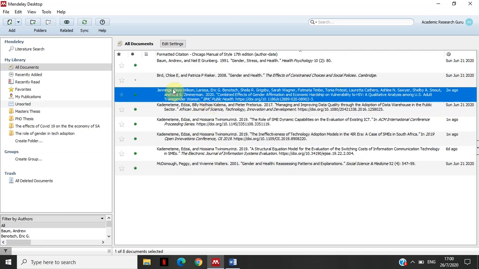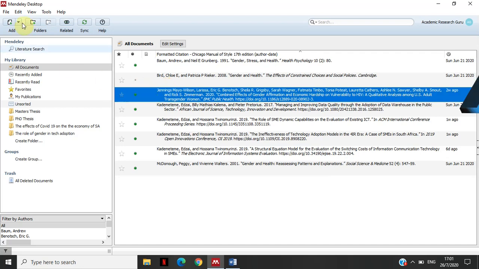Okay. So basically, you might be interested in writing or citing your work and your references in your local language, right? Maybe you're writing a document in Spanish, and then you also want to cite in Spanish. So you can customize Mendeley to do that. Let's say you are writing in French, and then you want to customize your citations and your references to use French. So you can customize Mendeley to do that. Okay, so this is what we are going to be doing today, right?